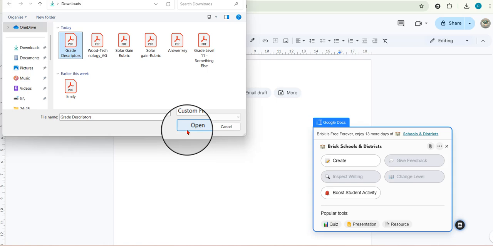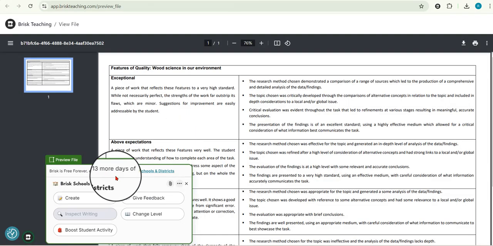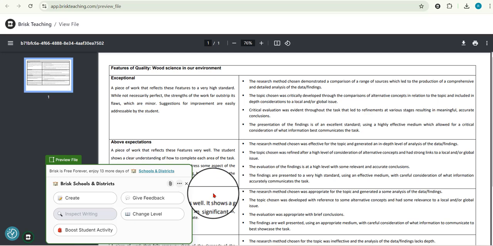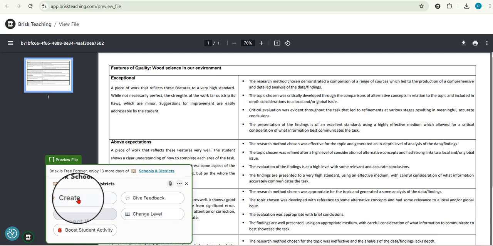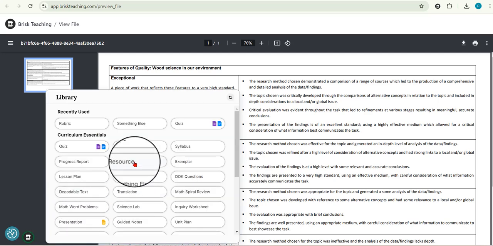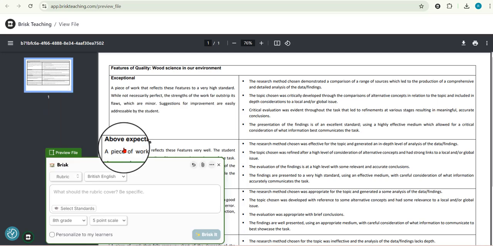Now I know this is online, you can get the whole thing online, but there's too many pages for Brisk to cope with, right? Brisk has a limit of, I think it's 30 pages, and this document is beyond that. So I open that, and this comes with it. So I want to create a rubric. So I click Create. No, Rubric.